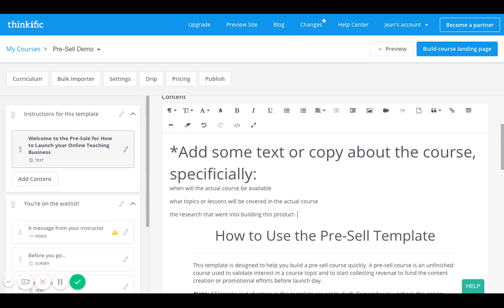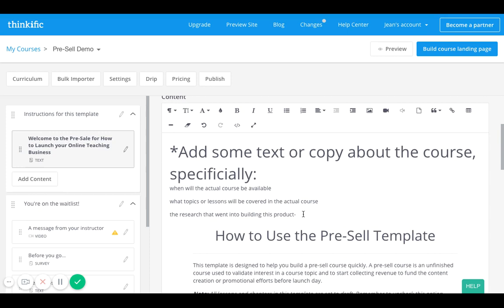This is important because a lot of times you want to give as much context as to how the actual lessons and topics for this actual course came about. The reason is because you have so many different people coming from all different walks of life. You want to be very specific about what is going to be in this course and what is not going to be in this course.